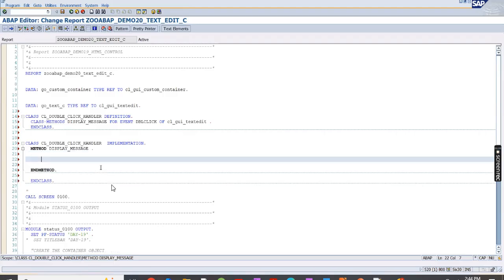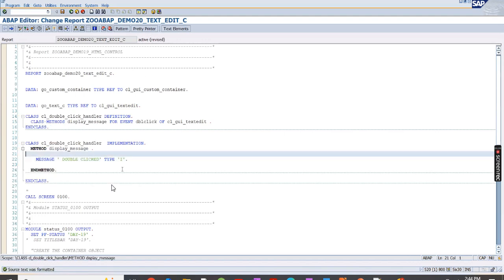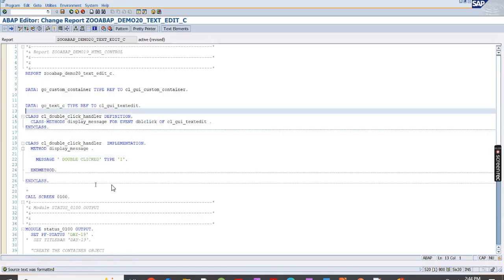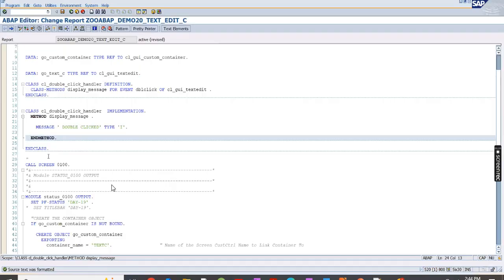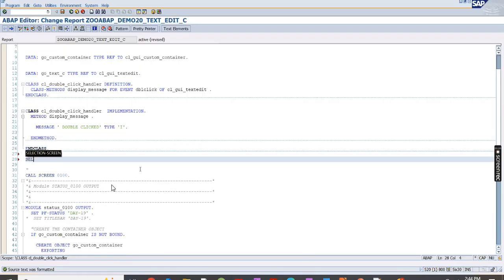Display message, right? So here just display some message, double clicked, pretty printer, and let us see if it's working or not. We have to register also, right? We have to register and give the event, otherwise it will create a problem.